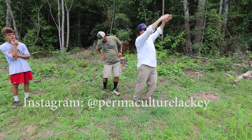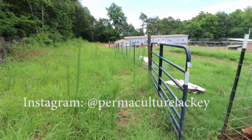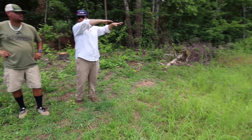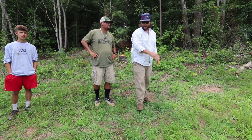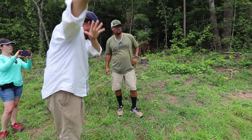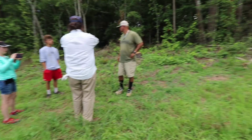So come off your roof, come down. You essentially need to take this water draining off and drain it away. You don't want it at the foundation of your home. And send it, and I'm about level with the corner of the house right here. So somewhere in here, theoretically, I would take your water to this point in here. And you can think about having like a little pond.